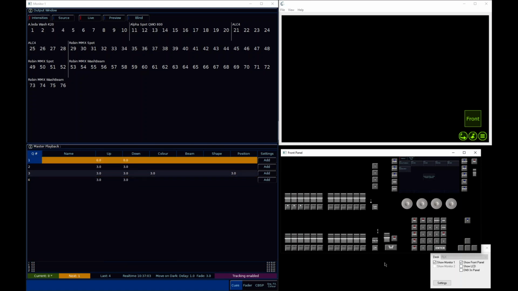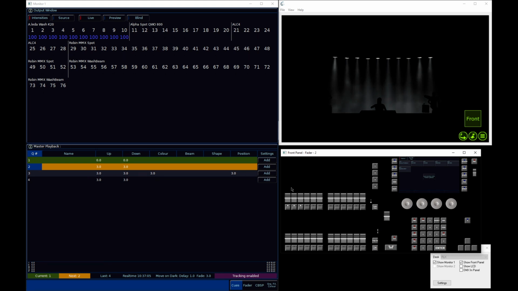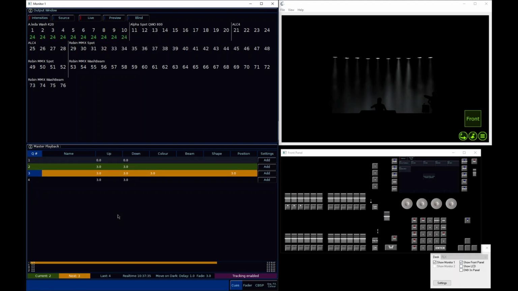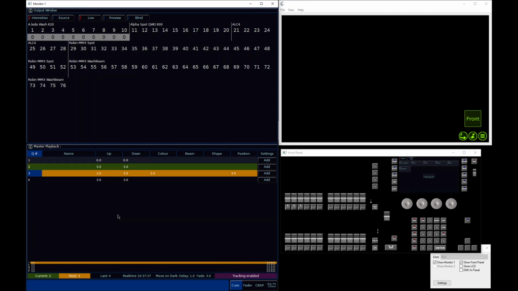So I'm going to go and push up my master playback fader. My lights come on. Notice the intensity percentage is now in blue. That means blue is coming from a cue. Remember, the red values were the manual control values that I used. I'm now going to go and press my go button. And we can see in my cue list window, my green row, that's the cue I'm in. The yellow row, that's the cue I'm going to go to when I press my go button. And so when I press my go button, my intensities are going to fall and I go into my blackout.